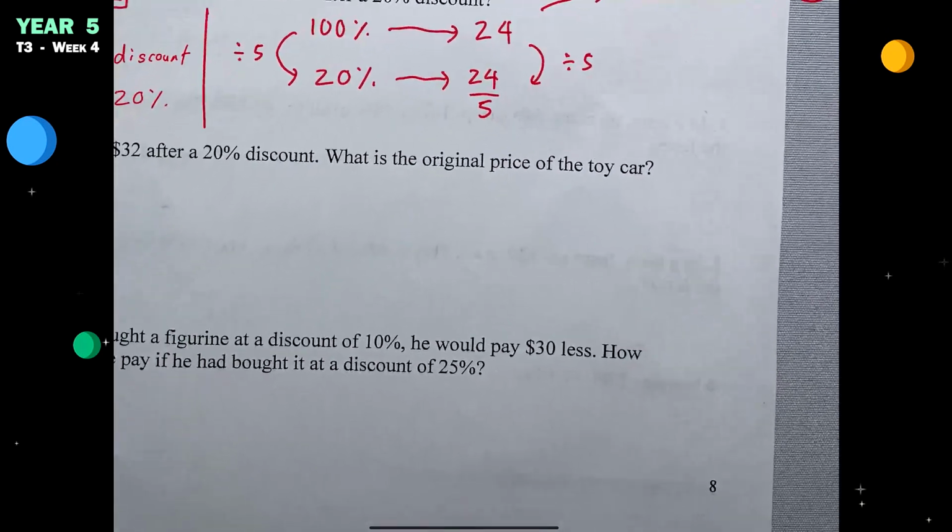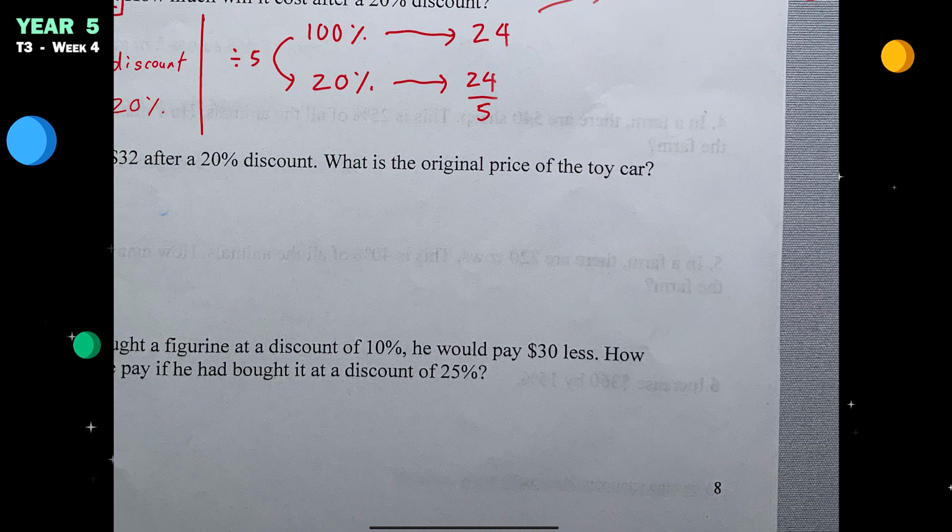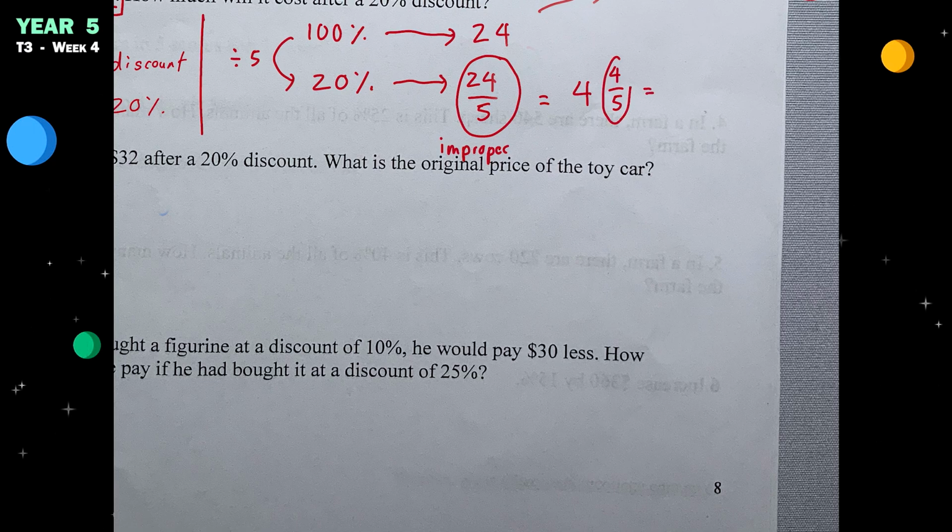The way we do division like this is, because we're not allowed to use calculators, we just use fractions. It's easier. So 24 over 5 is known as an improper fraction. Now we just change it to a mixed numeral. How many 5s in 24? The answer is 4. 4 whole 5s will go into 24, with remainder 4. So 4 and 4/5. You can turn it into a decimal at this point, because 4/5 is just 0.8. So this is 4.8, 4 whole and 0.8.